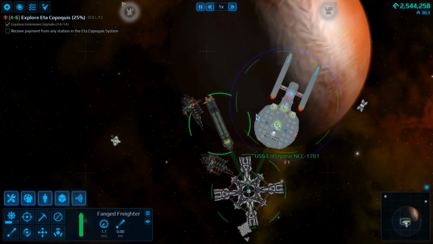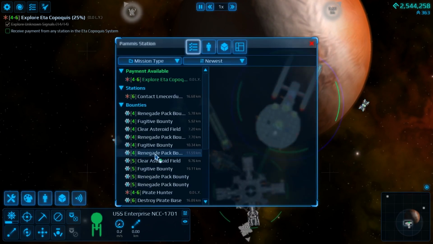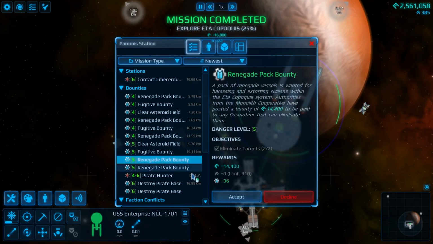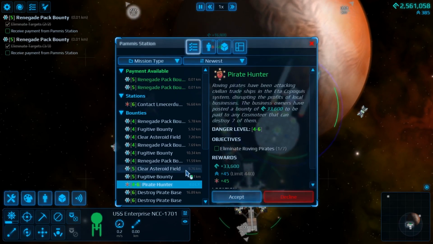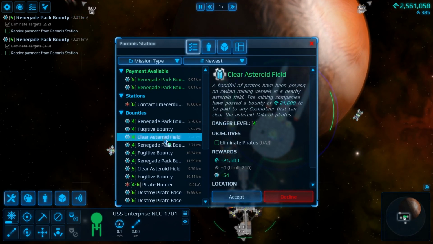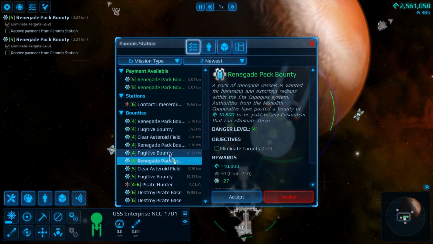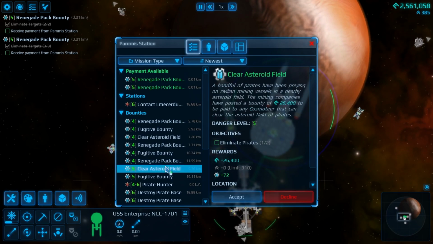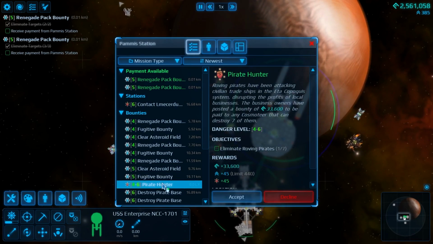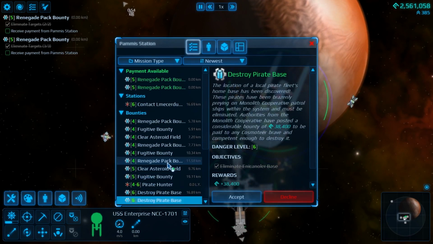Alright, well, the Enterprise has been successful, and we need to turn this in before we can get out of here today, so go ahead and hail them. Let them know what we've done. We also got that and that. Is there anything else we got? No, no, no. Nope, we didn't get that one. This one? No, we didn't finish that one. Pirate Hunter? No. Pirate Base? We absolutely did not. Alright, so that's about it.